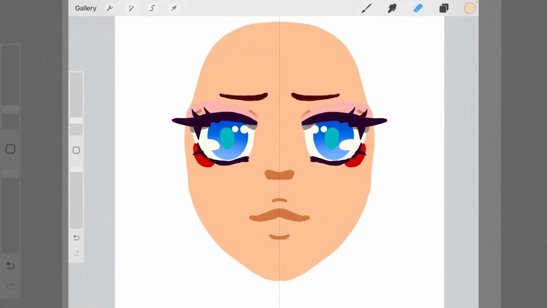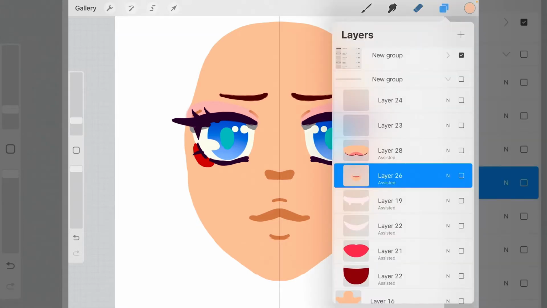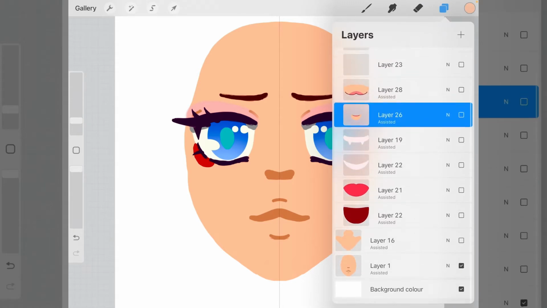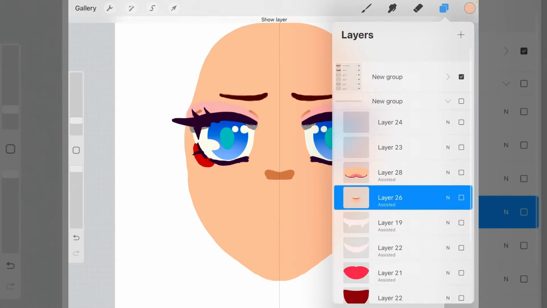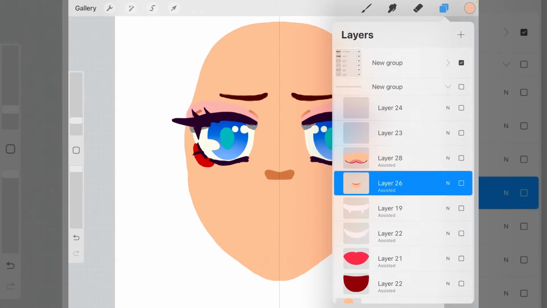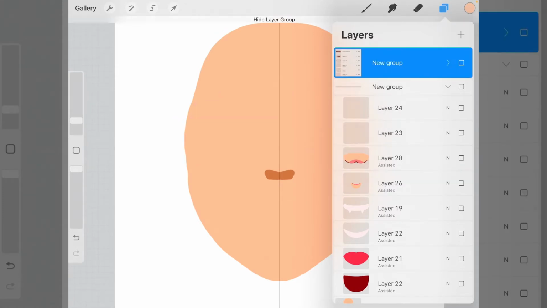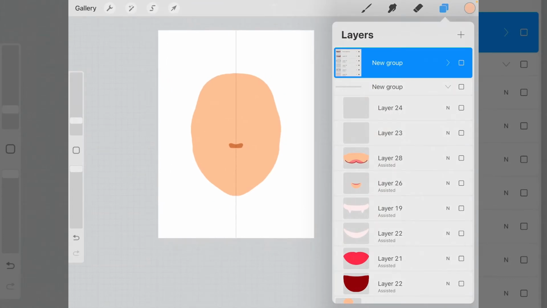So the main thing with the head that you need to keep in mind is that if you're doing a front-on model, you obviously just want the head front on, and you don't want any pieces attached to it. So we're going to get rid of the mouth and pretend the nose is gone. It's not actually gone. You can connect the nose or you can not connect those, but I'm going to go through the nose in another video. But make sure that you just have a blank head.